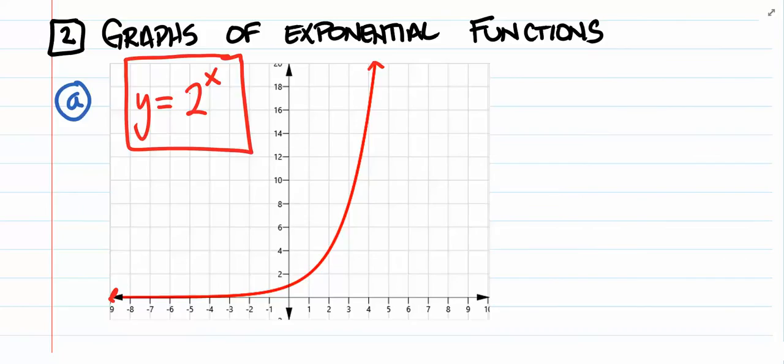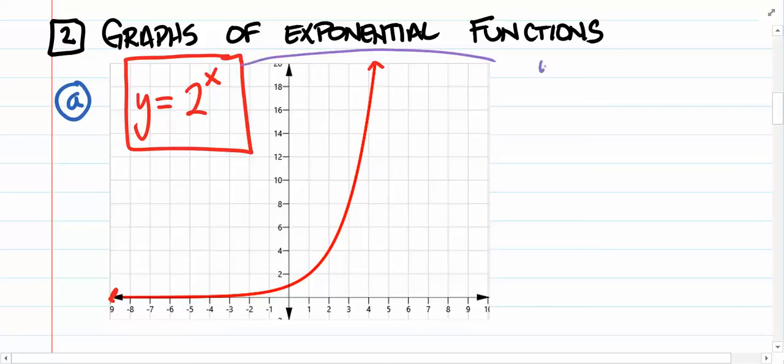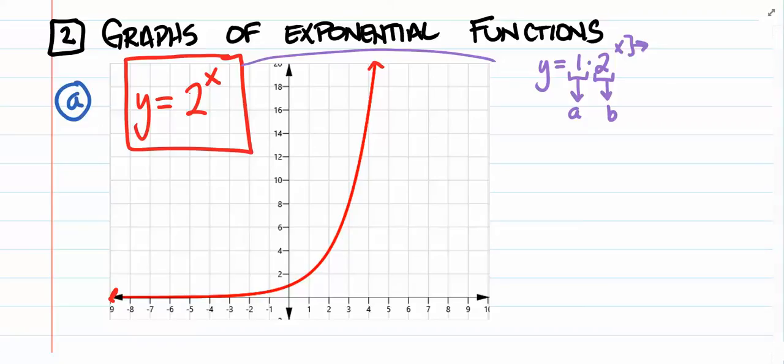In box number 2, I'm going to introduce you to 4 separate graphs of exponential functions and what it actually means to be exponential. Right here, we're looking at the graph of y equals 2 to the x, and I want to explain a little bit about this graph. First of all, this could be written as y is equal to 1 times 2 to the x power, where the 1 represents our initial amount a, the base is 2, and of course x is just the exponent. So all we're doing is starting with an amount of 1 and multiplying it by 2 repeatedly.